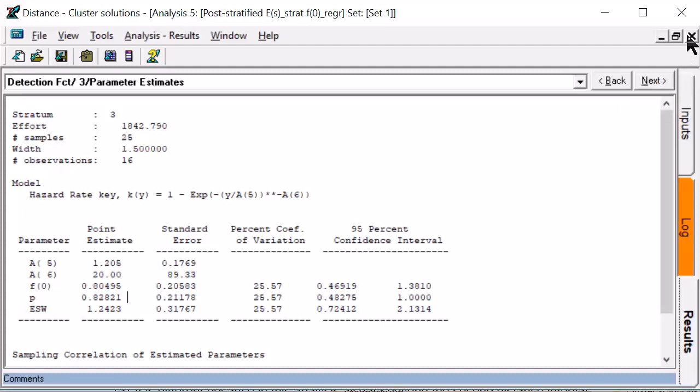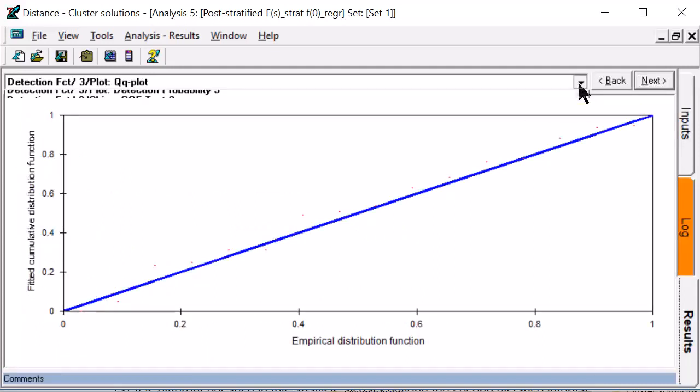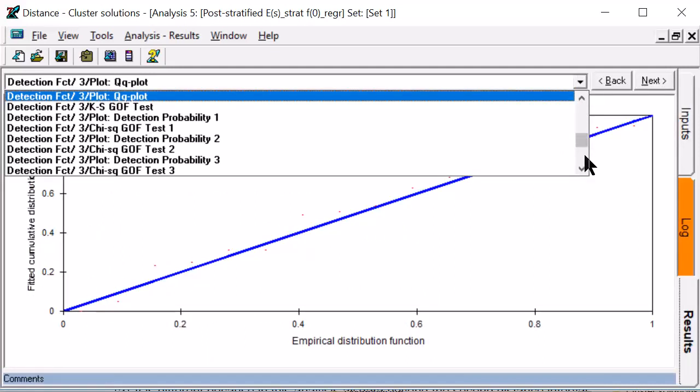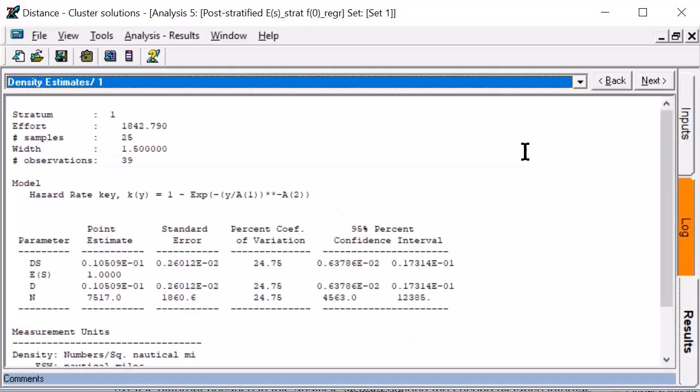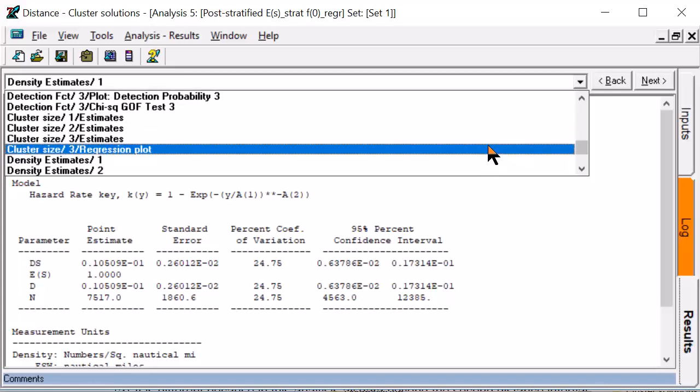So I'm not particularly happy with this analysis because the sample sizes in estimating the detection functions here are really, really small. So I'm not particularly confident in using the density estimates that come from this. I was just going to look at the cluster size.